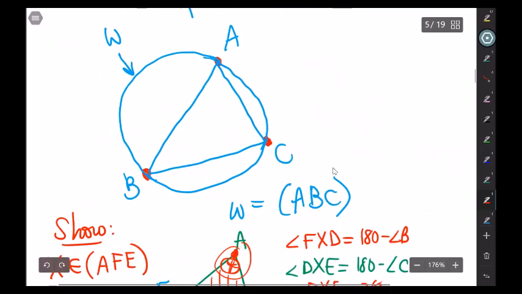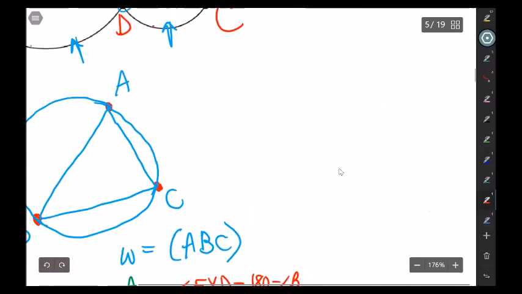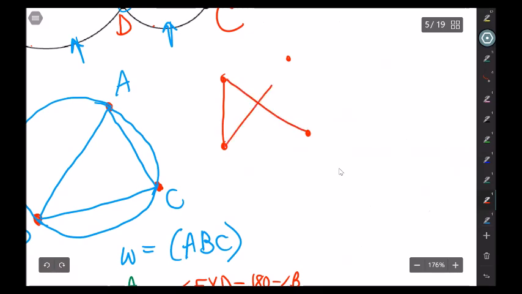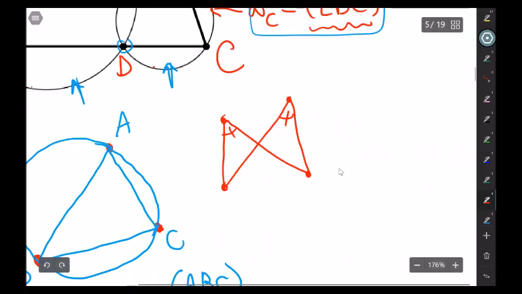Here along the way, I made use of one result that I think I didn't mention to you earlier. So how do you show 4 points are concyclic? 1, 2, 3, 4. There are two methods. Either you establish this angle and this angle are congruent. If those two angles are congruent, then necessarily those 4 points are cyclic. So the earlier result that we proved was an if and only if statement. Remember, earlier we started with 4 points on the circle, and then we established those angles are congruent. If the angles are congruent, then the points are concyclic. So this is one way to establish those 4 points are concyclic.